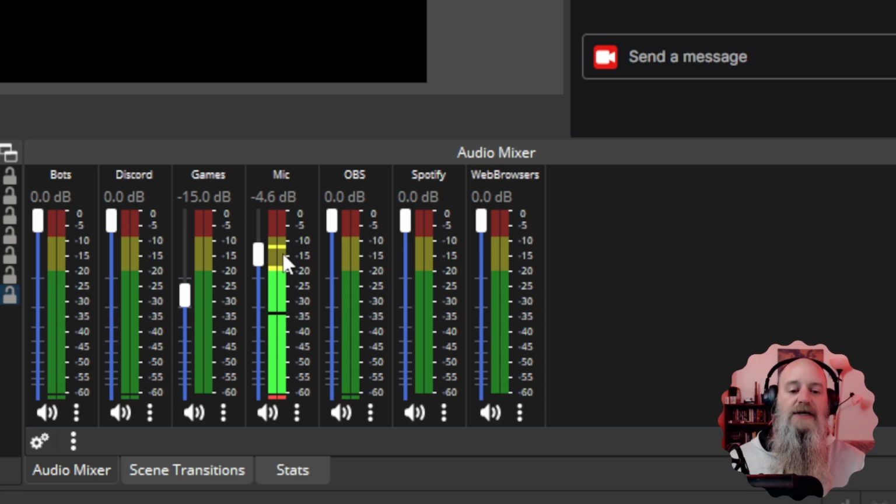Okay, OBS uses what is called a true peak decibel meter, which means 0 is the very top or the loudest that the volume will go. And then it goes all the way down to -60. Now, the actual numbers that OBS can take in are anything from +26 to -67. Okay.